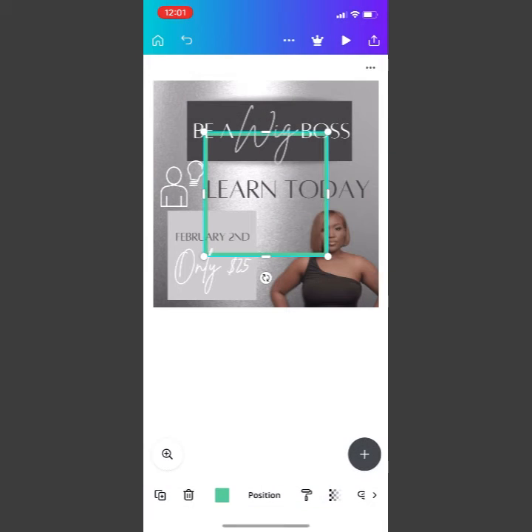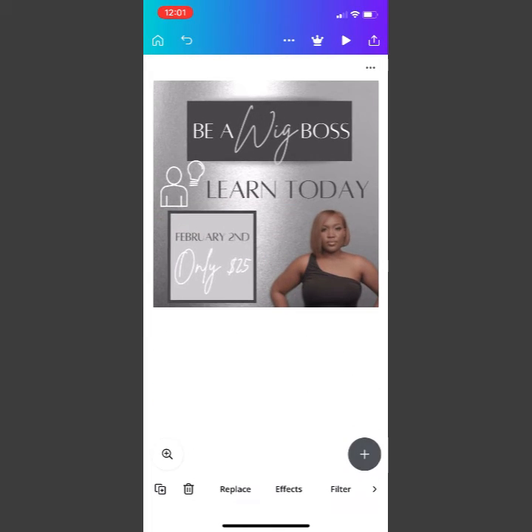After clicking through numerous squares, I finally found the border that I'm looking for. So what I'm going to do with this border, I'm going to shrink it to the same size as the gray square. I'm also going to change the color of the border once I have it set. And once it's fit to my liking, I'm then going to click the color block and change the color to dark gray.